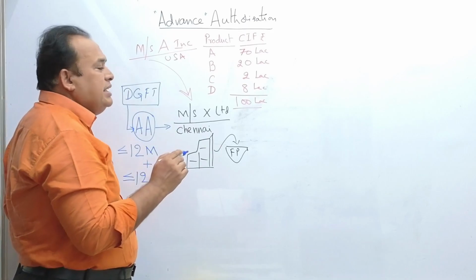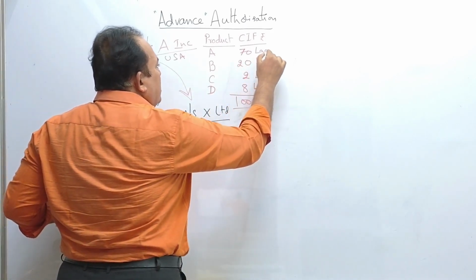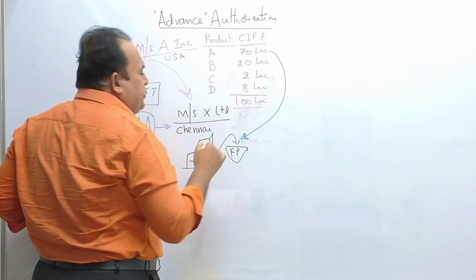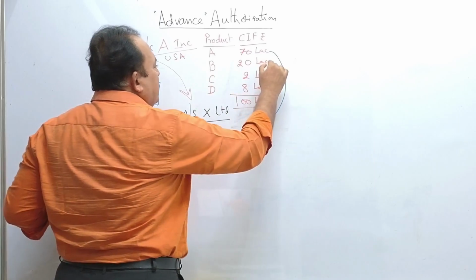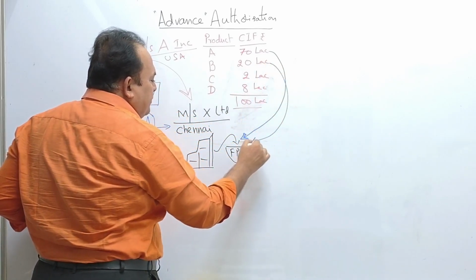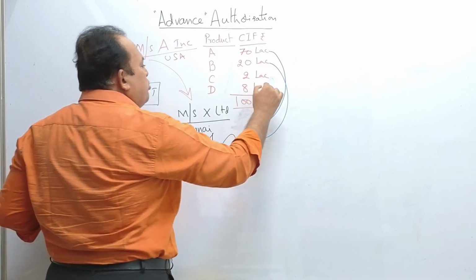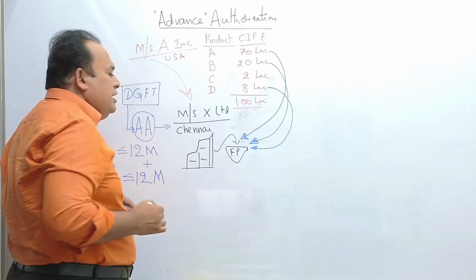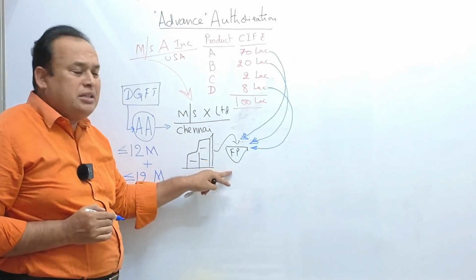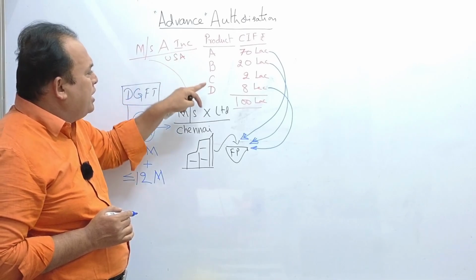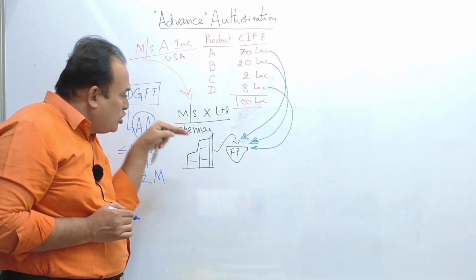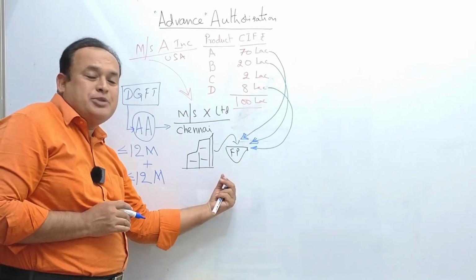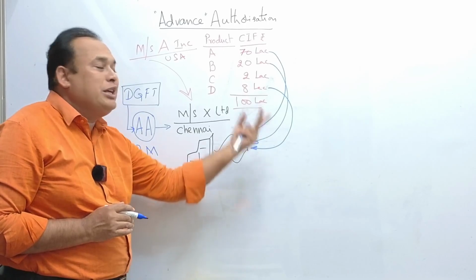Now, A, B, C, D in that, here, product A is used in the manufacture of finished goods. Product B is used in the manufacture of finished goods. Product D is also manufactured into the finished product. So product A, product B, product D, all the three are included in that particular finished product. Now FP, a new product, has been generated. This FP we want to export.